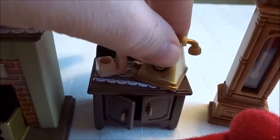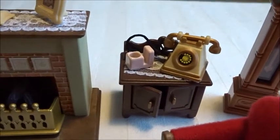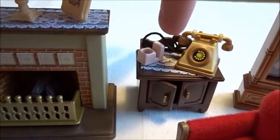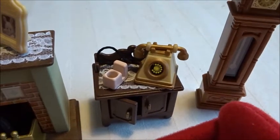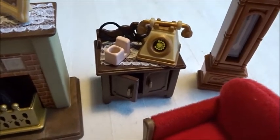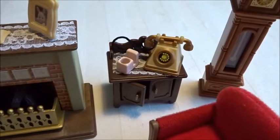This phone is actually the same thing that you can buy loose — the phone set, I think with the books and the picture frame. Here's a little pen holder, and in this little pocket you can put notepads. It's supposed to come with a pen too, but I can't find it — I'm not sure if I lost it when opening or if it wasn't included.